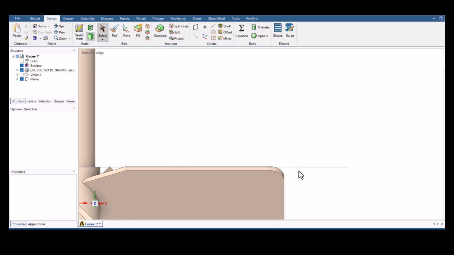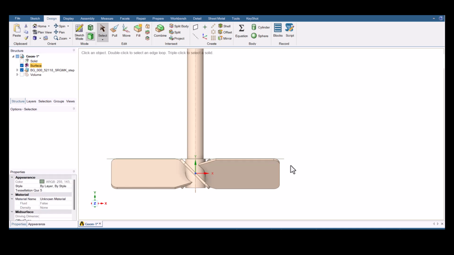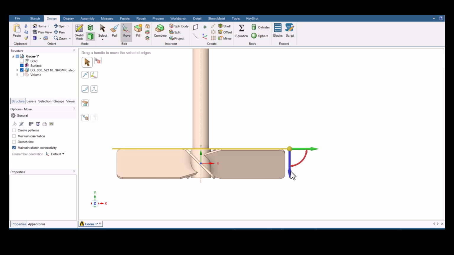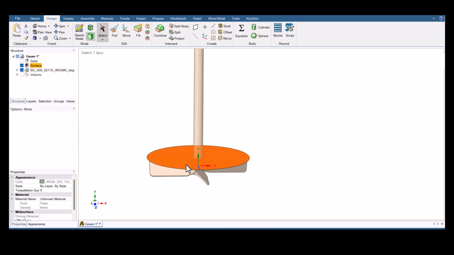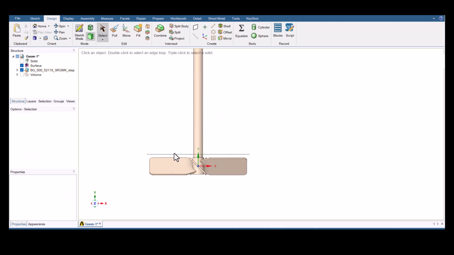Now as my circle is interfering with the blades, I want it to be slightly away from the blades. So I'll be keeping it, you can say minus 10 mm. So if I see from the side, yeah, it looks good.